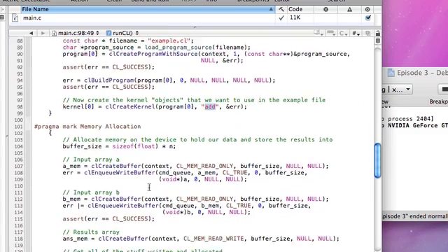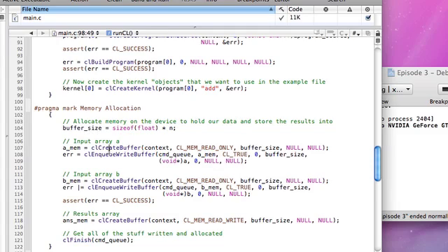So then continuing down, we're doing memory allocation as we did before. We create our buffer. This is an input array that we're bringing in here, so this is going to be read only. We're never going to modify it. We enqueue a write into the command queue. We're going to write into our newly created buffer from this A array, the set of values that come in, and it's going to be a blocking write. Now that doesn't mean that once we've done this and we move past it, the enqueue write is actually going to happen. The command queue can dispatch these at any time, and that's important to know.